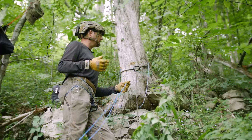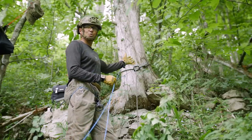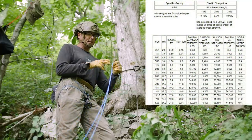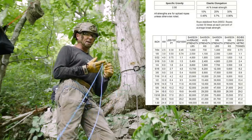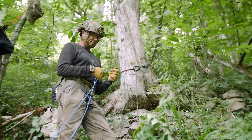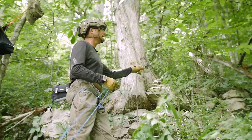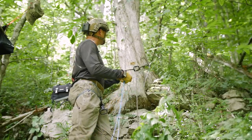If you need to rappel but don't have all the gear, replace one step at a time. I'm using the same tree for an anchor point, but instead of using a rope I'm using my spectral line, my Amsteel — this is blue Amsteel, the same stuff on the winch on the front of my Jeep, except this is 3mm. It's rated for 2,200 pounds — strong stuff. I have it doubled up, going around the tree, with my midway mark so I know half the rope is on either side.